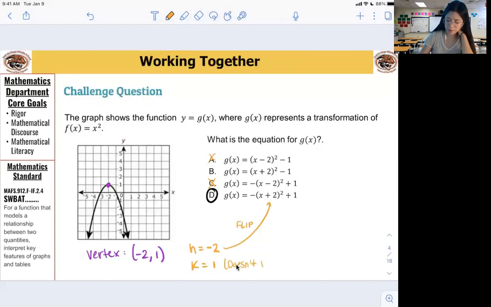What else is wrong with B? And A? What's wrong with those two? A, when you flip it, it turns to a positive and -1. There's something else that's wrong with it that D has. It's not reflected. Yeah. So the other part of this is that this is facing downward. Since it's downward, we know that A should be negative. A is less than 0. It's got to be a negative number. And in answer choice D, you see that negative right out here in the front. So that's how you know it's definitely D, the -1. So putting it all together. Any questions on this one?